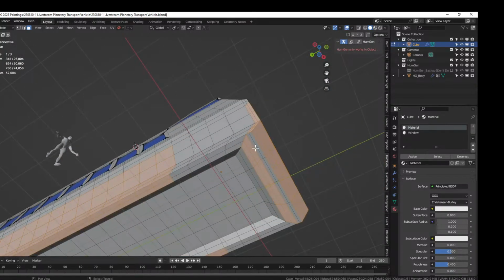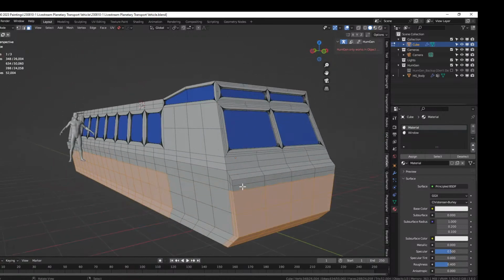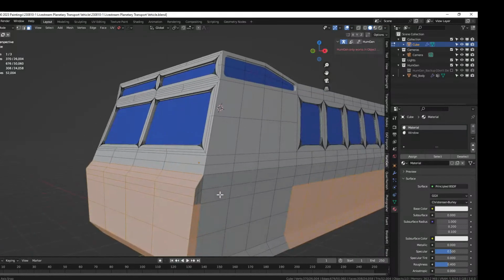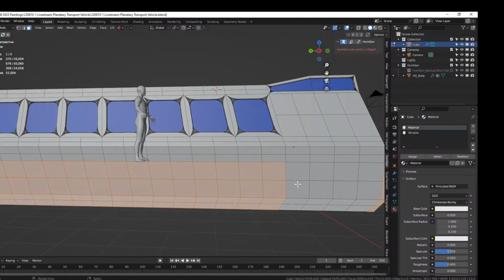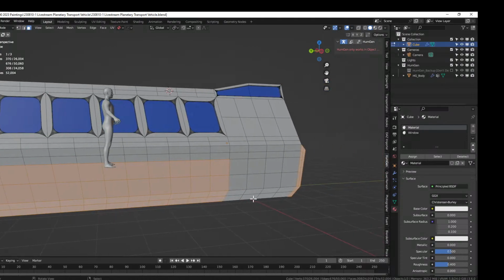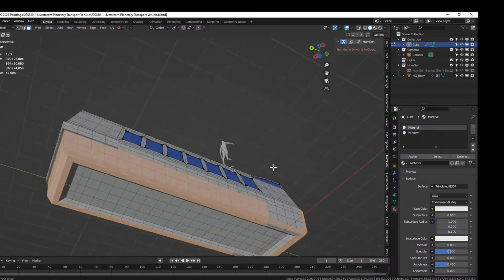Select those. Just trying to keep the front ones from being selected. Something like that. We don't need to worry about that because it's mirrored. Cool. And we'll grab these ones too, because they're going to be underneath. That's the skirt, kind of.